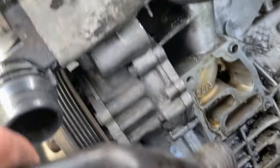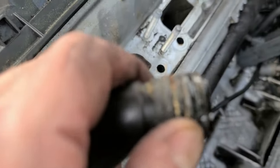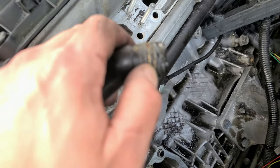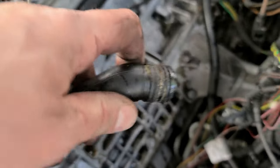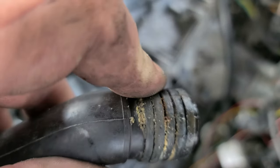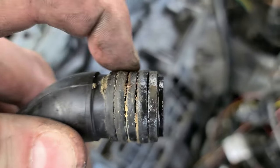Okay, the lower one came out, and as I was suspecting, these gaskets, damn, doesn't want to focus. Here we go. These gaskets, they may be one time use. Not sure which kind it is.